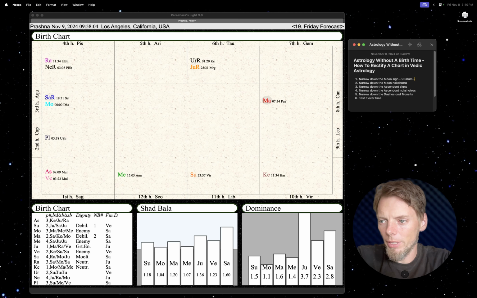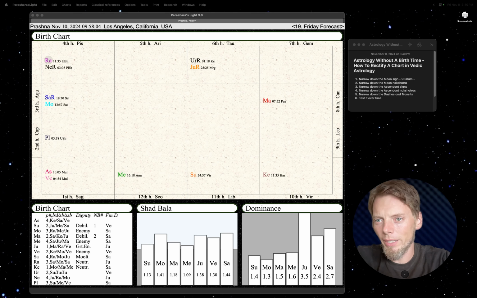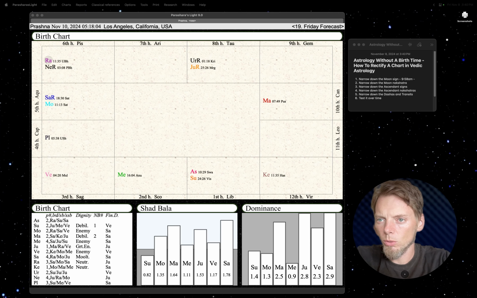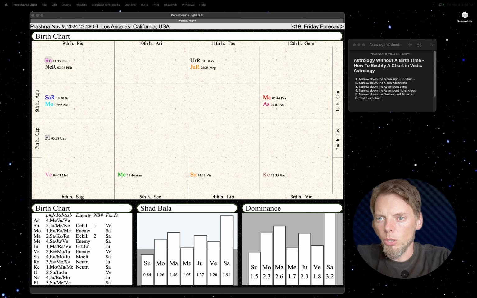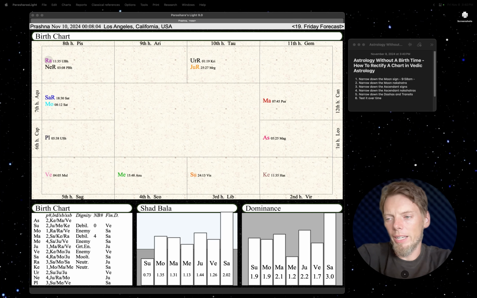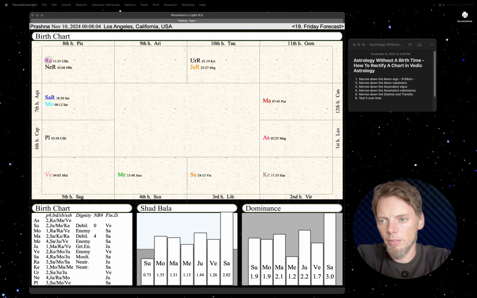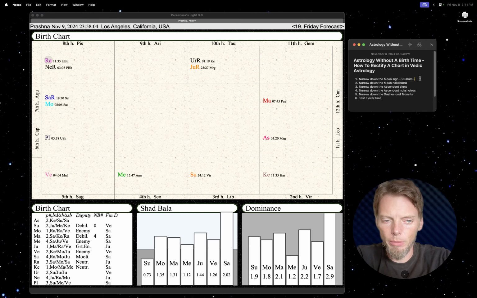this is going to be the end of the day, or in this case, it's not always that it ends up being the end of the day, but we know it's 9:58 a.m. until midnight. It's going to be in Aquarius. So in that case, we've done that. We've got the moon sign is definitely in Aquarius. So it's going to be there from 9:58 a.m. till midnight.